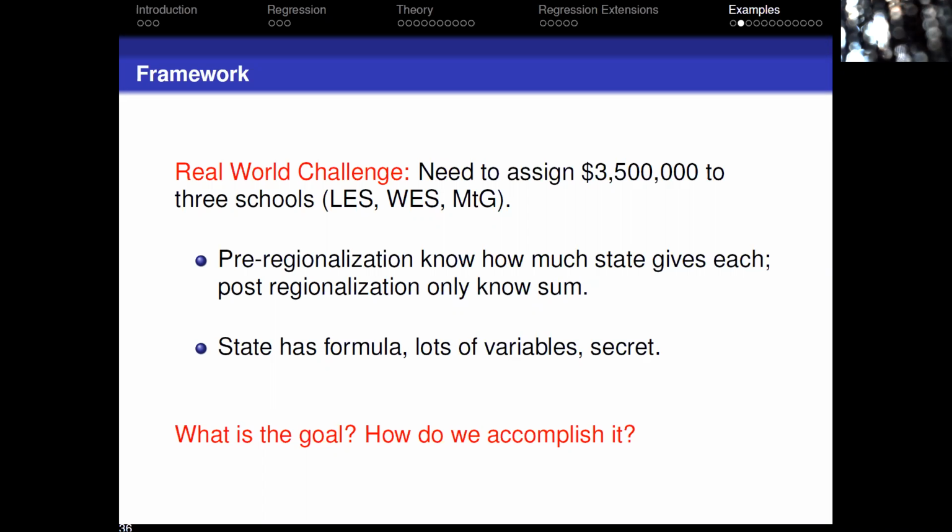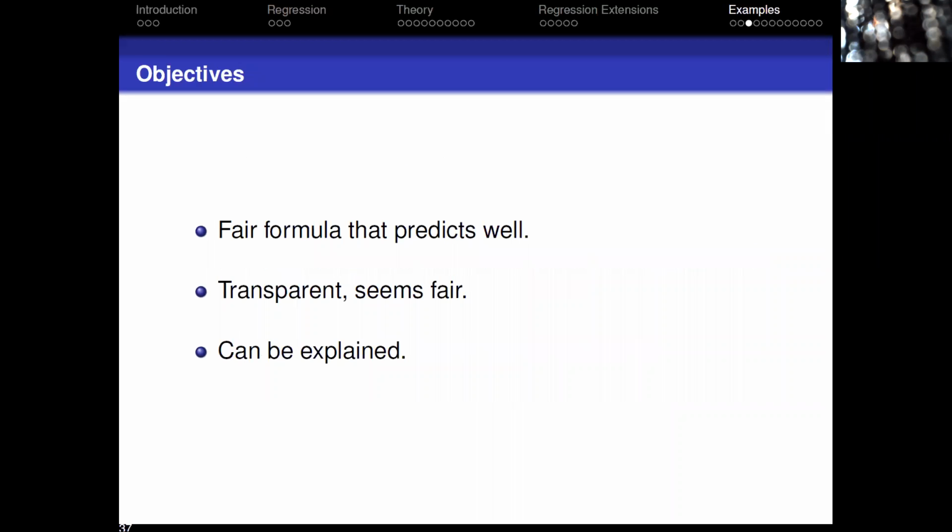The correct answer, according to the state, is that of the $120,000, Williamstown gets negative $360,000, and Lanesboro gets $480,000. So I had to be very careful. I did not want a school committee vote on this because I did not think that this was a good allocation of $120,000. And so I said, let me try to sniff out the formula.